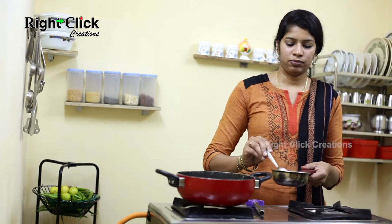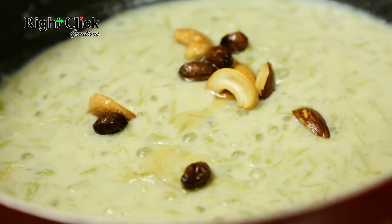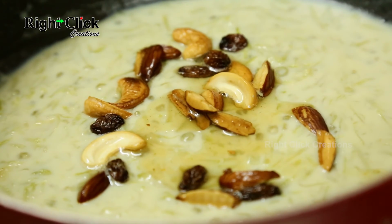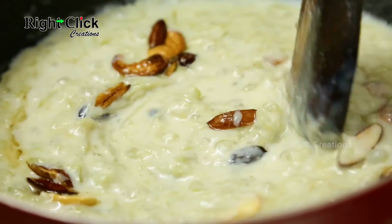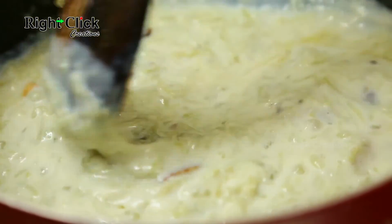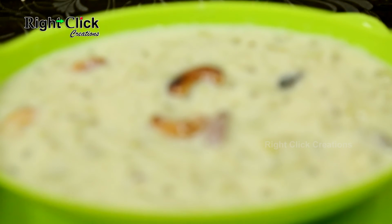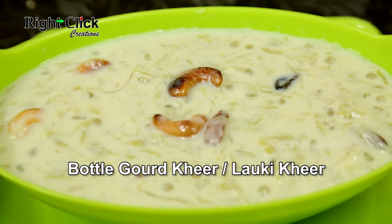Add fried dry fruits into bottle gourd kheer and mix well. A delicious and healthy bottle gourd kheer served chilled.